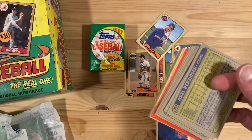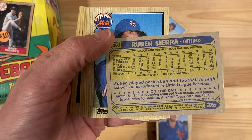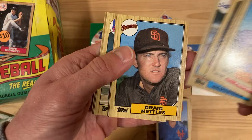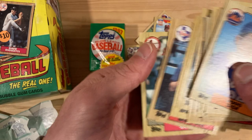We lose Joe Niekro — luckily not his brother, the Hall of Famer. There's Ruben Sierra, and I believe that's a rookie card for him too. Just chock full of these good rookies. A lot of them we'll call semi-stars — at the time were bigger names but maybe didn't have the longevity of career, or got embroiled in the PED scandals. Still good cards nonetheless. There's Mike Schmidt — a Hall of Fame third baseman, one of the best third basemen of all time. That card is right towards the end of his career.